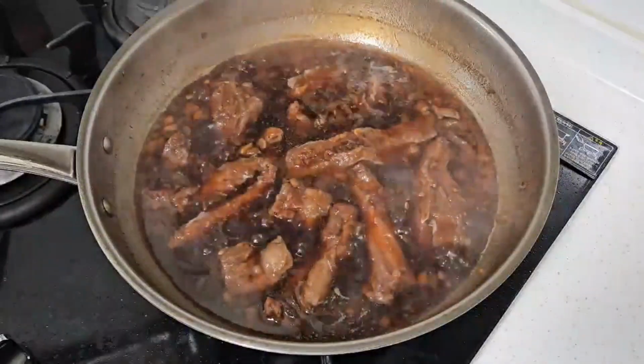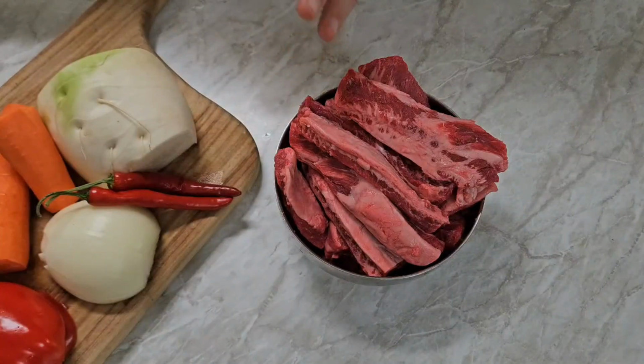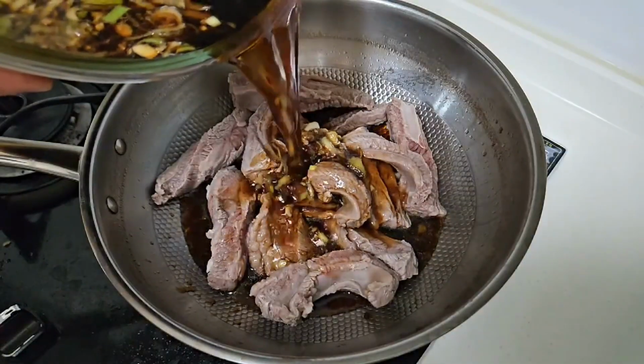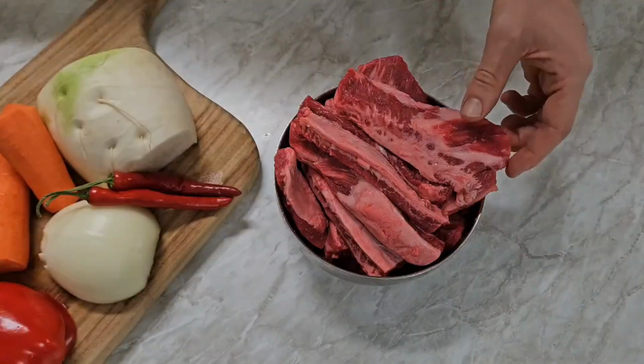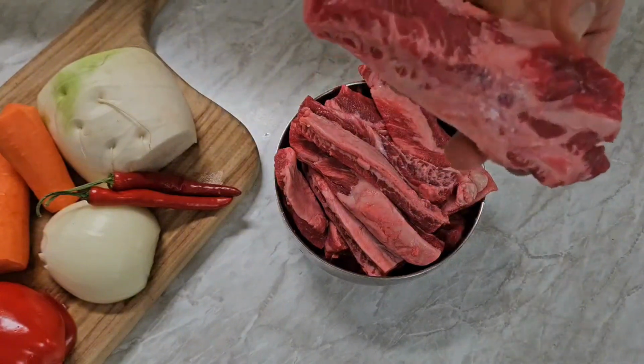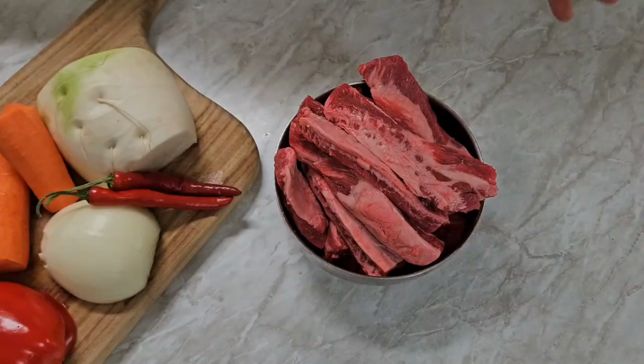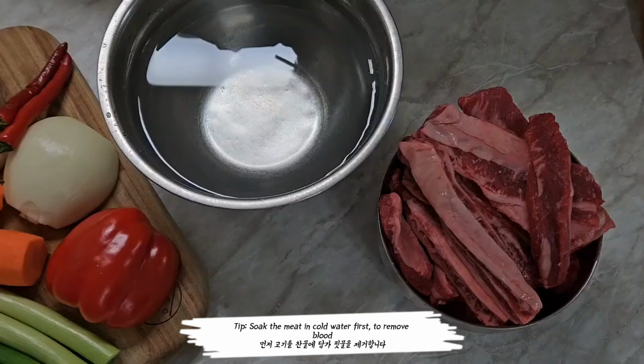Now remember, I'm always saying we need to save money these days. Food is expensive in the supermarkets, so buy what's cheap and buy what's on sale, or just what's available. For me, I went to the supermarket and I picked this up for cheap. So that's what I'm using today. Feel free to use what you can get your hands on.